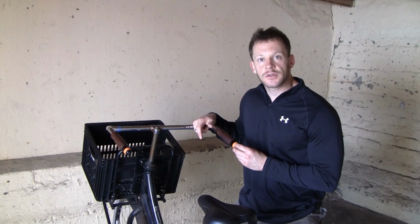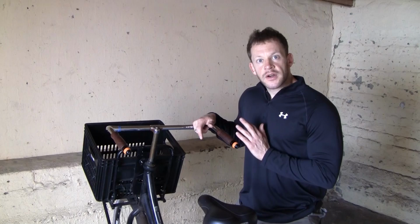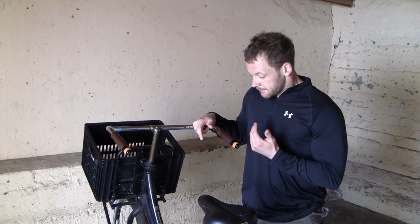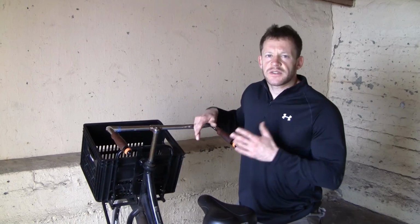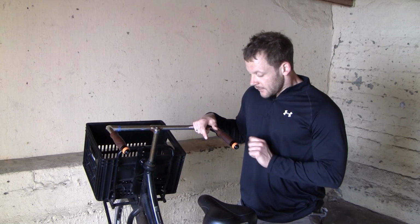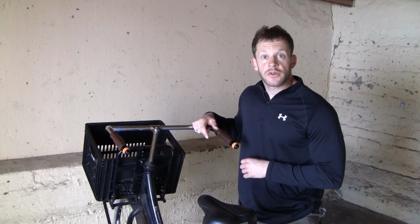It's maybe not the cheapest solution, but I think definitely well worth the money if you are a daily commuter on your bike, if you cycle in environments where it's really busy and therefore dangerous. I think it's worth the investment. In the end you can't put a price on safety. It's a bit of a cliche, I suppose, but I think it's worth the money. And if you don't want to get the detachable version, the permanent mount version is quite a bit cheaper, so you can always go for that.